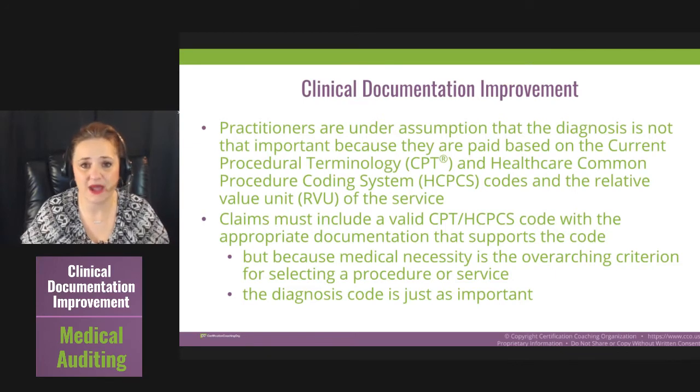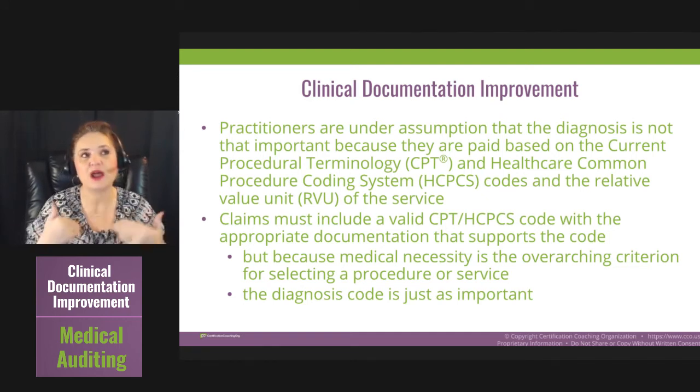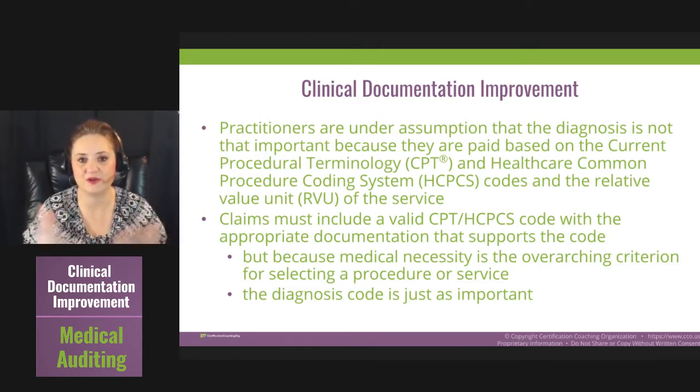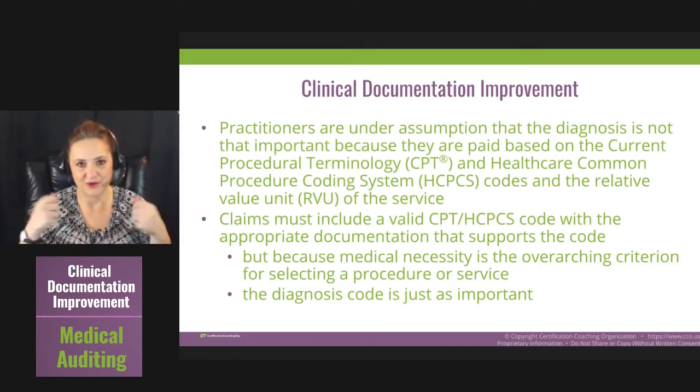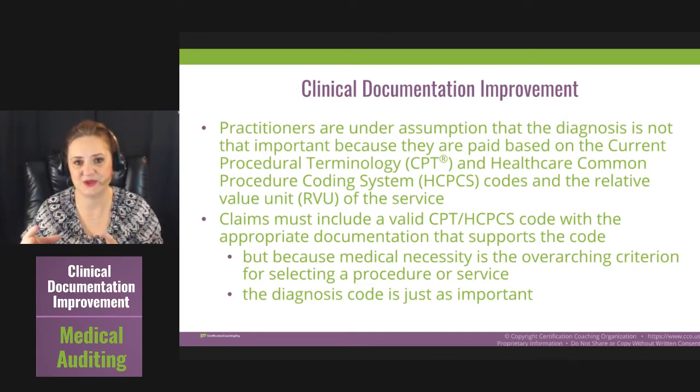So again, it's not about the money, although you know that you're going to have a provider say, well, which one pays out more? Tell me what I need to document so that I can, you know, they're frustrated. Just tell me what do I need to document to get, you know, this one versus this one. You know, what do I do? So again, rein it in. It's not about the money. It's about the highest specificity we can get.